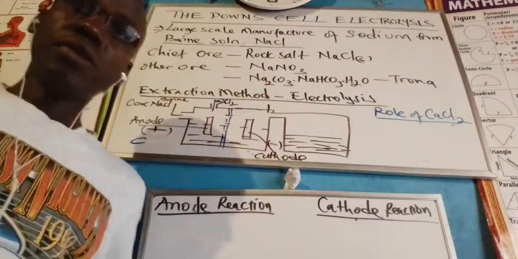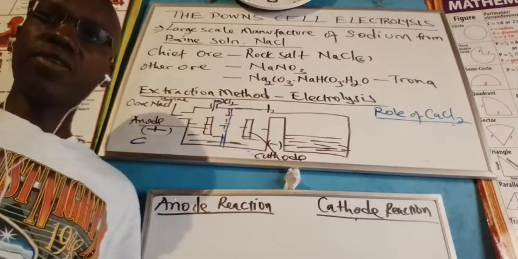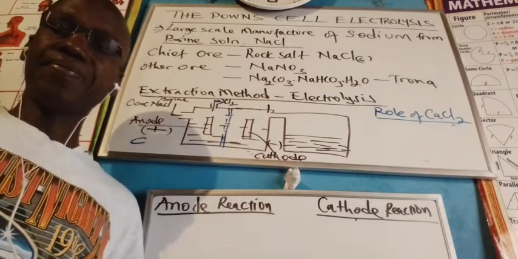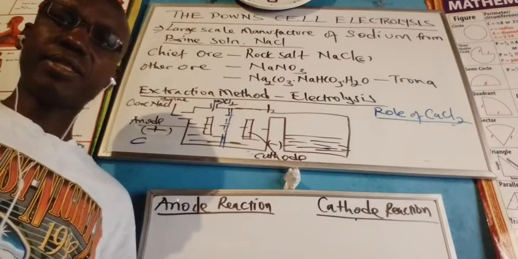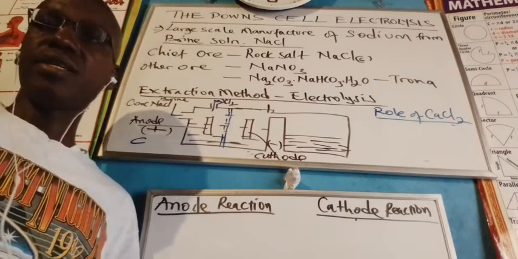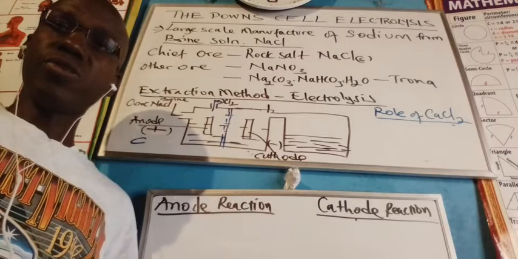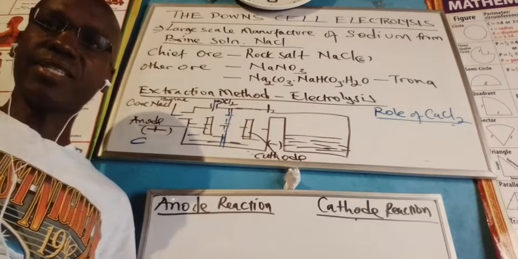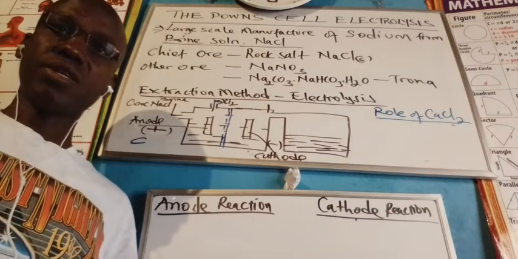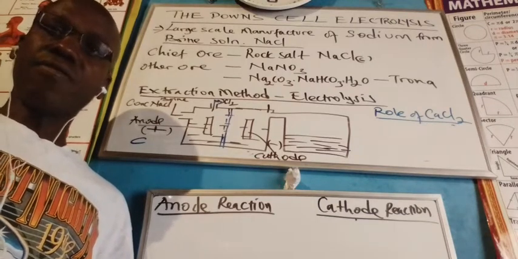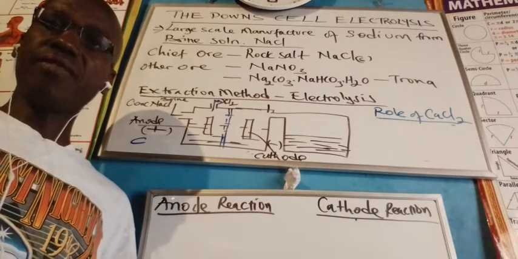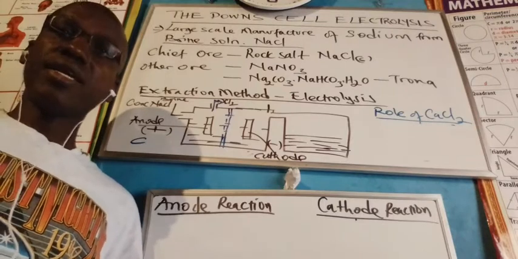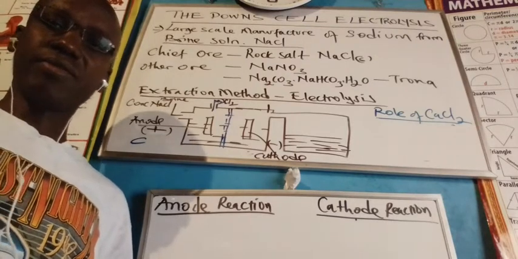Hello, in this session, we are going to discuss the extraction of sodium using the Downs cell electrolysis. Welcome. Sodium as a metal is an element of high reactivity. For that reason, it will not be suitable to extract it by the reduction method involving a furnace at high temperatures, simply because it will lead to explosions. The most convenient method, therefore, for extracting sodium as a metal of high reactivity is that of electrolysis. And the electrolytic process which is recommended is the Downs cell electrolysis.